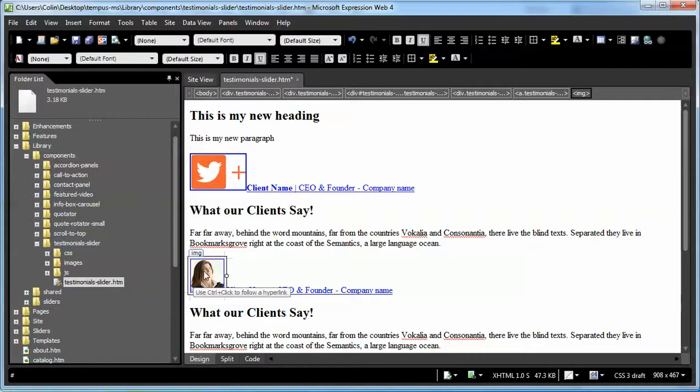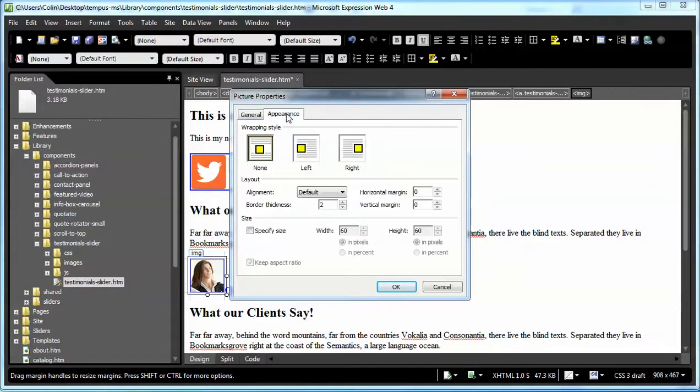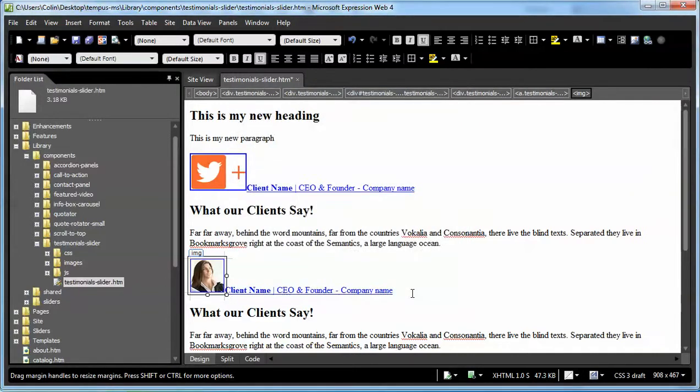Once again, double click on the image to open the picture properties, click on the appearance tab, and it will tell you the width and the height of the actual image. In this case, replace it with an image that's 60 by 60. That's really as hard as it is to replace an image.